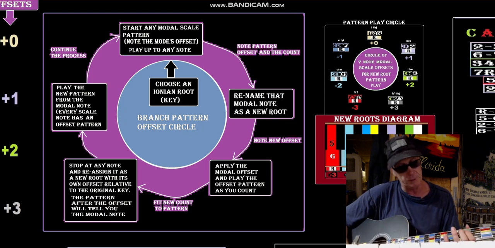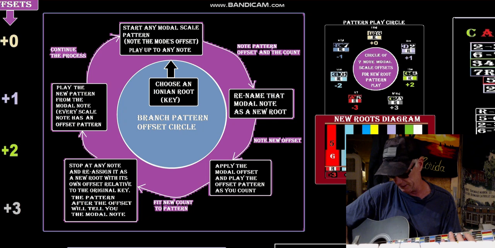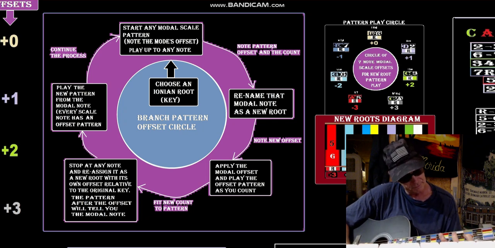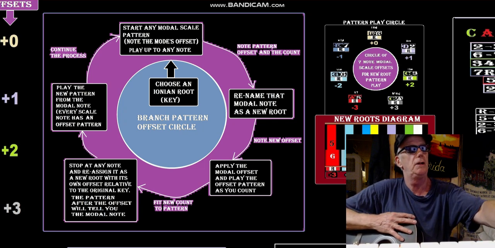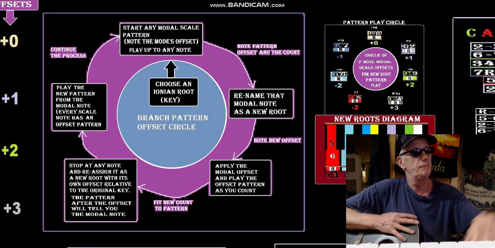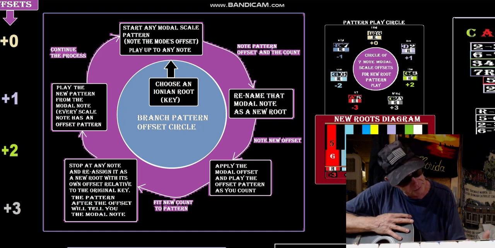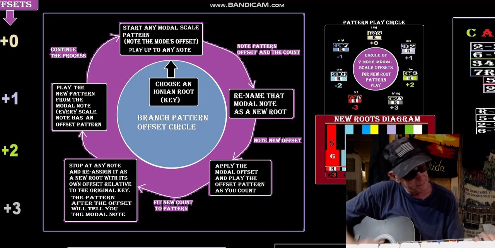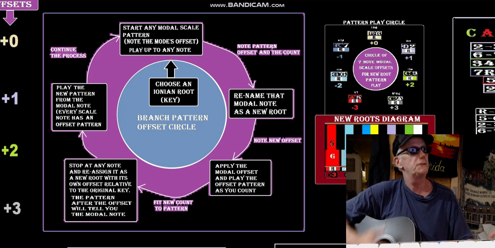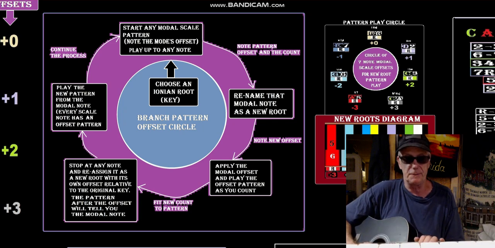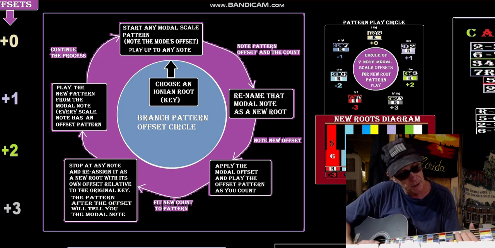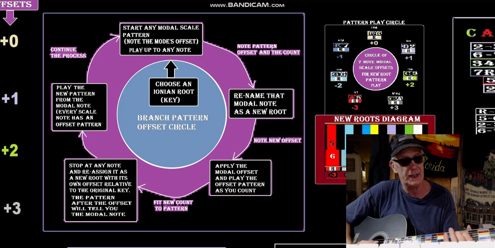Okay, so what do we play? Are we going to play a major scale? That's like building a B major scale, from, I guess it was a B major scale. Okay, it was an A major scale. That's going way out of key. So what kind of a pattern are we going to play from this A here?